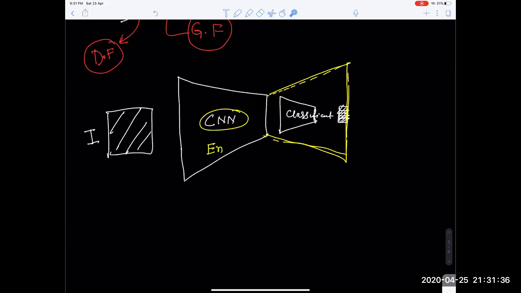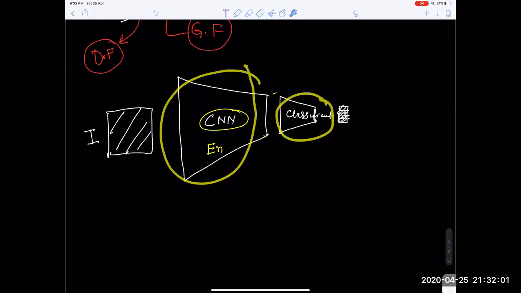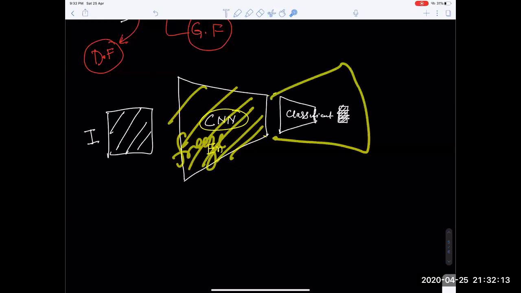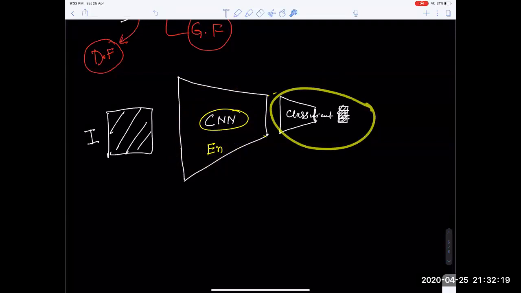Once you train this network in this way, what are we going to do? We are going to remove this network, by the way, and only train this network, which got trained. Then I remove this network, and since this network is trained, I add this network again, and then only train this network. Freeze it. I don't change this network. This network is actually being trained via this network. Once it's been trained, I freeze it and remove that network.